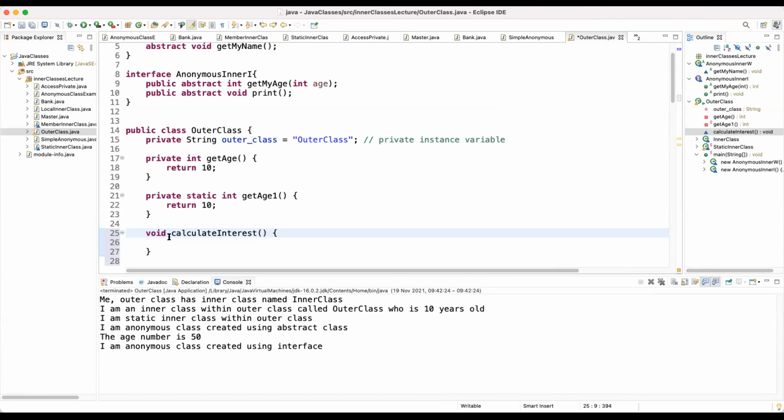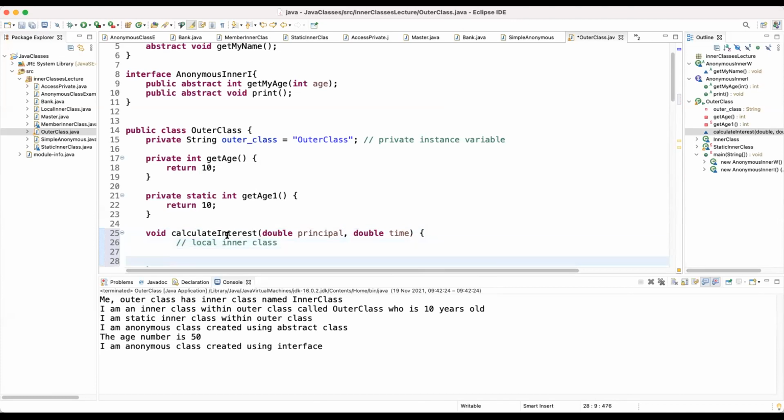So in this case, maybe we are saying we calculate it using principal and then rate and then time. So my parameters, I can take in principal. Then I can also take in maybe time, because those usually vary. Sometimes you might find the rate constant. So now you have time. So now this is our method, but we want to create a what? A local inner class.